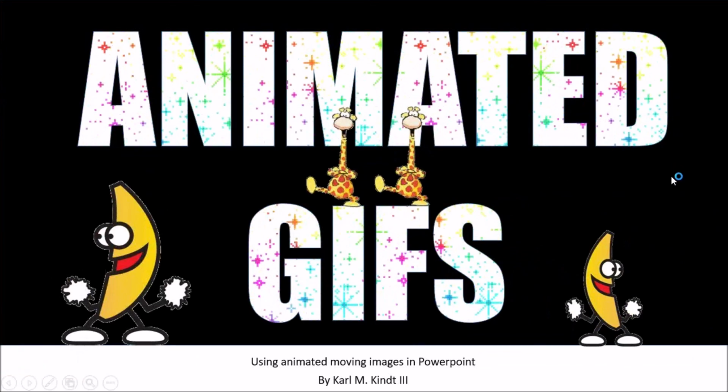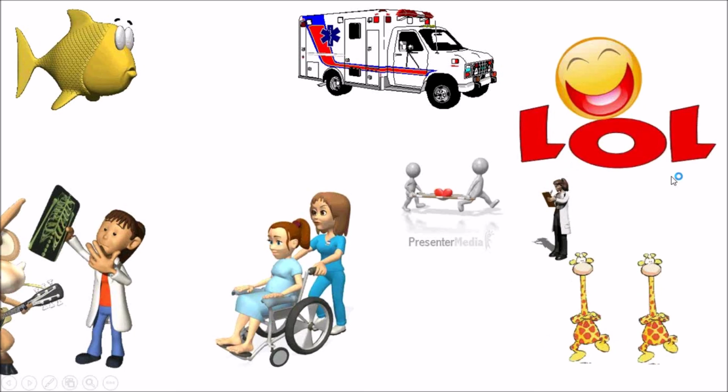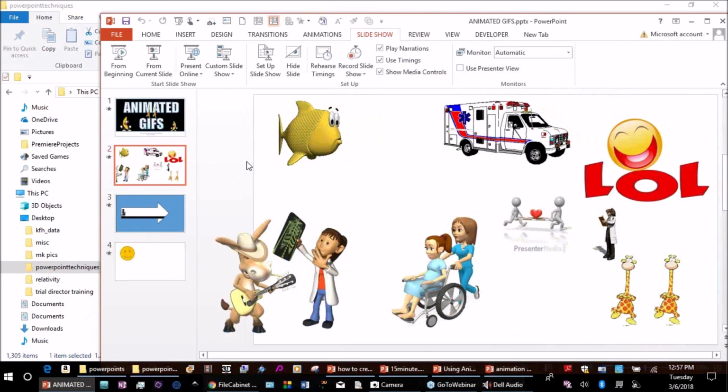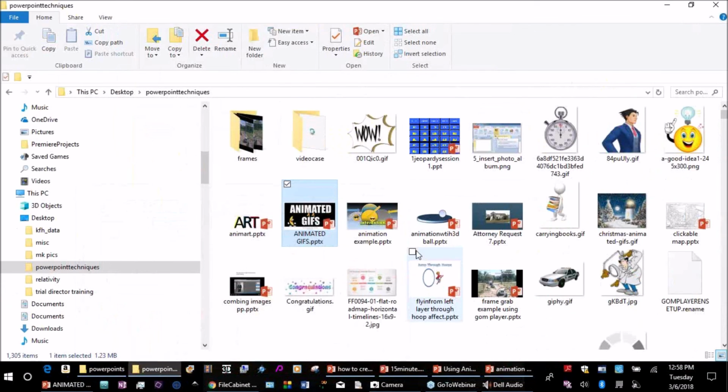And we got some dancing giraffes. And then here's a whole bunch of just animated GIFs, and we'll get into those in the future. So that's another example. These are all downloadable from our website, so you can take a look at those and see how they're put together. These are GIF files, but the PPT files you can download work very well.